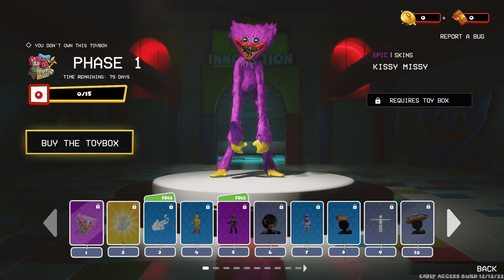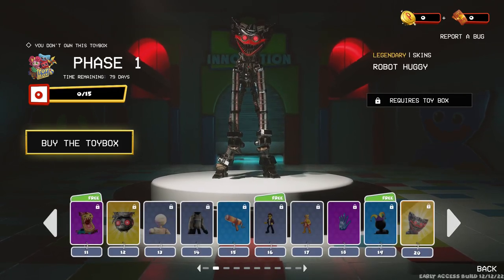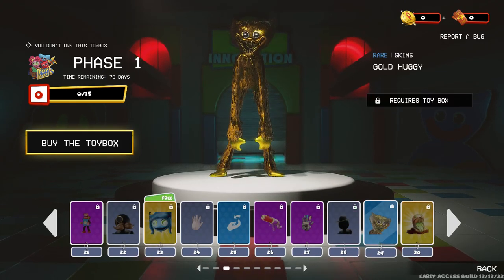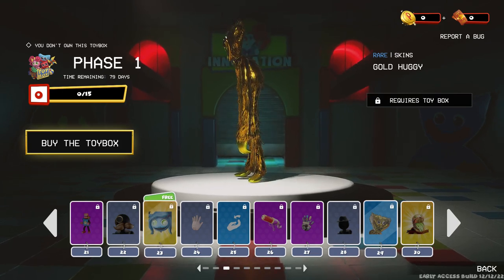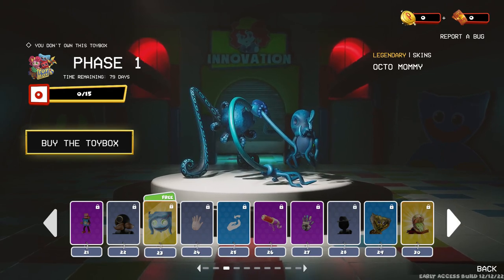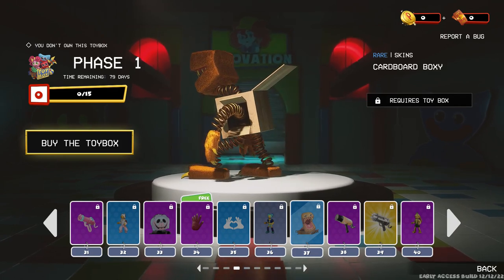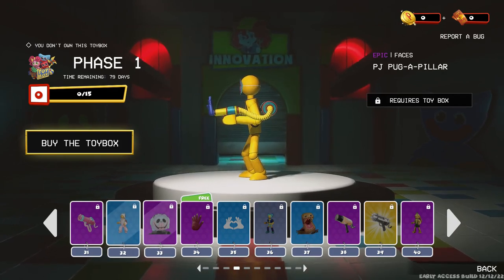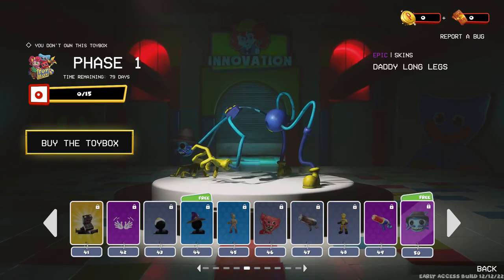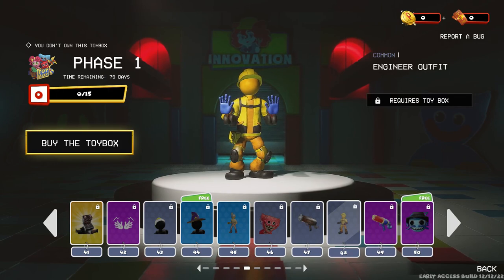Okay. Oh, here's Kissy Missy. Oh my gosh! Oh, there's also Mommy Long Legs as well. Oh, here's Golden Huggy Wonky. Oh, here's that octopus mommy that I saw before. Oh, here he is, Boxy Boo. The cargo version. That's cute! Oh, here's Daddy Long Legs, the person that we saw on posters but never got released.